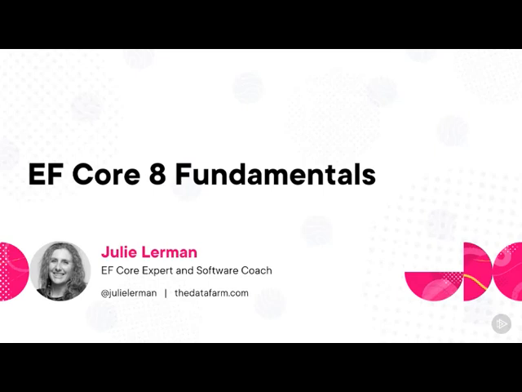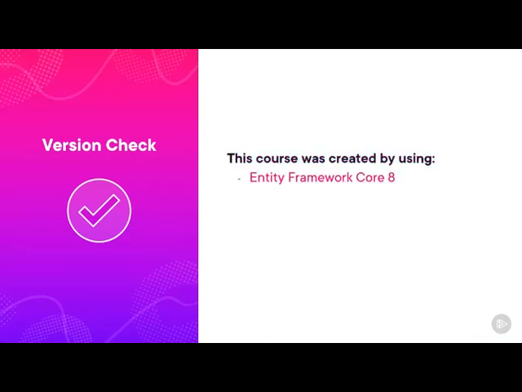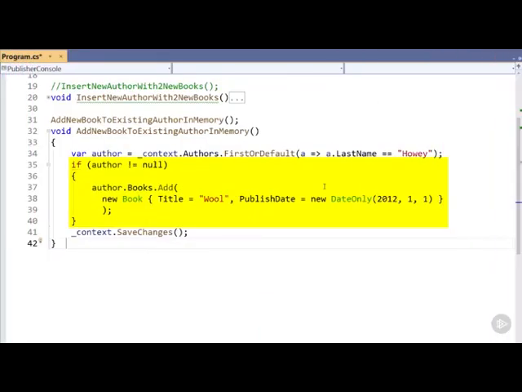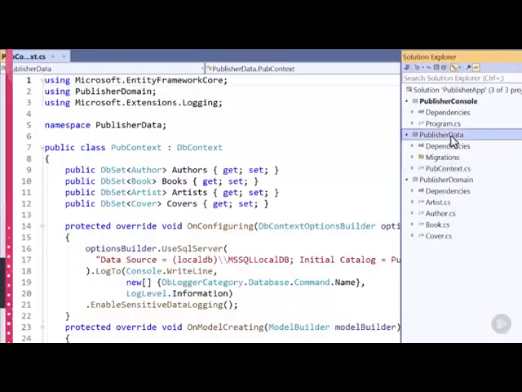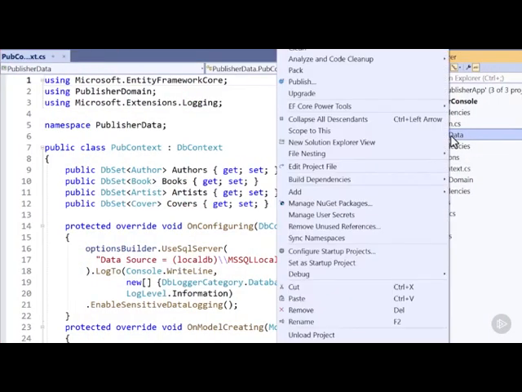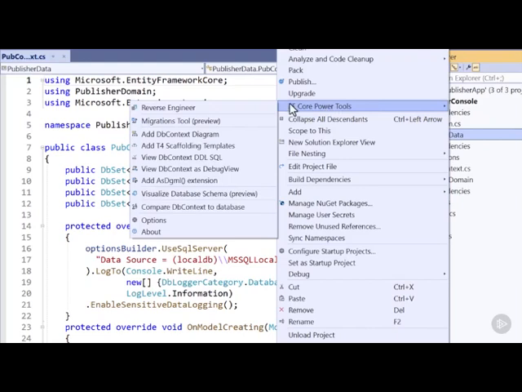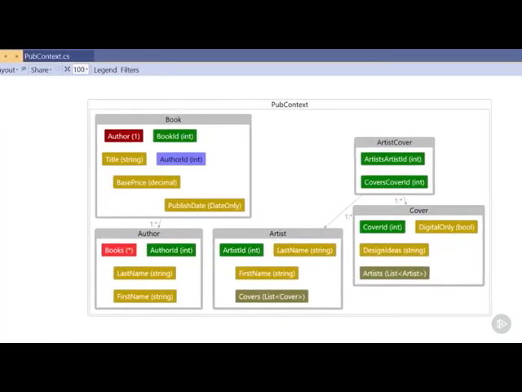I'm one of the most recognized authorities in the world on Entity Framework Core, Microsoft's data access platform for .NET developers. I'm so happy to share with you the latest iteration of Entity Framework Core Fundamentals, which I've thoroughly updated for EF Core 8. If you're already using an earlier version of EF Core or even EF6, this course will update your existing knowledge to quickly get up to speed on the fundamentals. If you're brand new to any version, this course will take you much further than standard beginner demos to help you be productive with EF Core in your projects.